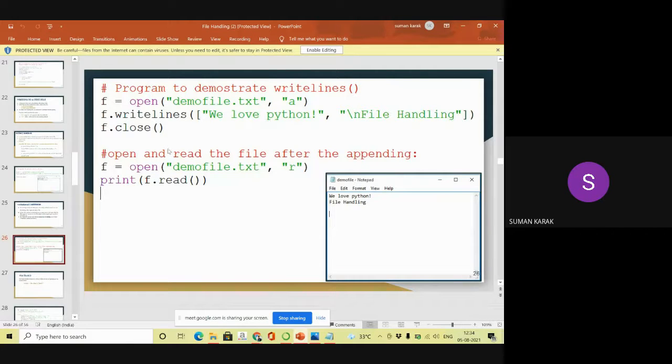You can see here I'm using writelines, right? Which I have stored in my file. Using writelines for writing multiple lines. Okay.